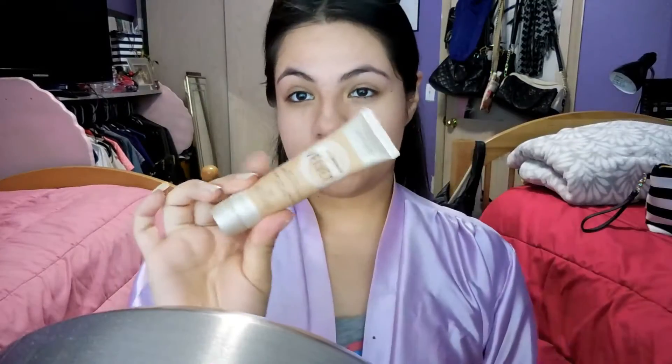What I did is this half of my face I applied my foundation with the Ulta Blending Sponge, and this half of my face is with the Beauty Blender. I was using the Maybelline Dream Velvet in color 75, Natural Beige. It is a soft matte hydrating foundation. I chose this specifically because it is a little thicker — kind of has a mousse feeling — so it's a little bit harder to blend than a very liquid foundation.